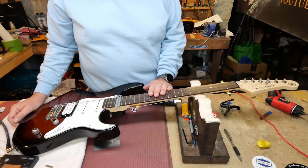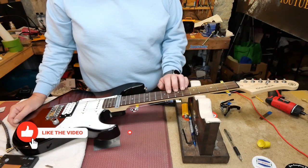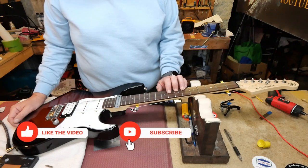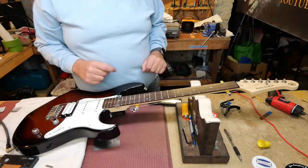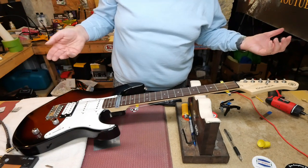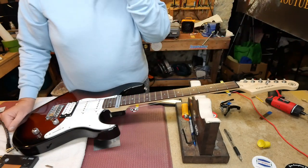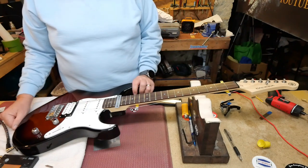Got this guitar here, and I adjusted my truss rod and string height, and then I went to polish the frets, and I realized that I didn't turn the camera on. Welcome to my world.